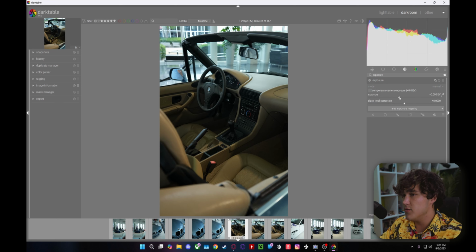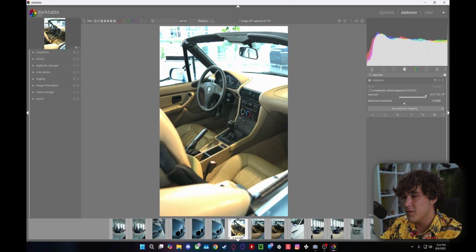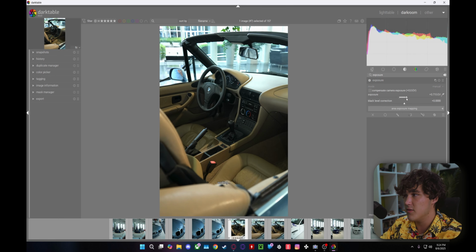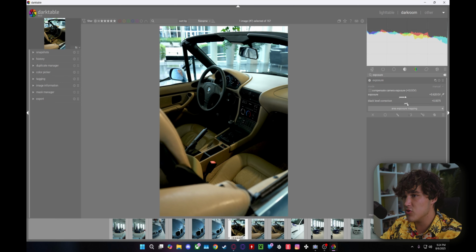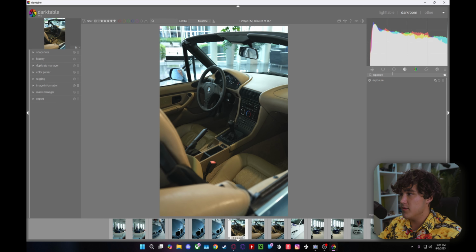So in your exposure, you can adjust just the overall exposure of the image. So if I really want to have those shadows detailed, I can do that. However, let's see, that's where it started. I kind of want it to be a little higher than that, but not by too much. And then you make your shadows darker in here as well, or you can brighten them up just a smidge, but I find it makes a little haze effect on the image, which I like sometimes, and I kind of like it here actually. So we're going to use it a little bit. And then let's see, these are all our active things.